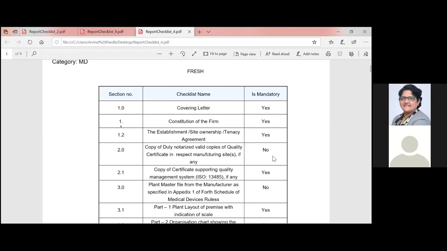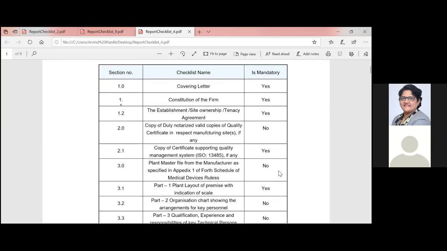They have given that already. Now, for the duly notarized valid copies of quality certificate in respect of manufacturing sites, they have said no, but below that they have said copy of certificate supporting 13485, yes, you need it. So for every document, whichever is needed, you have to upload it.